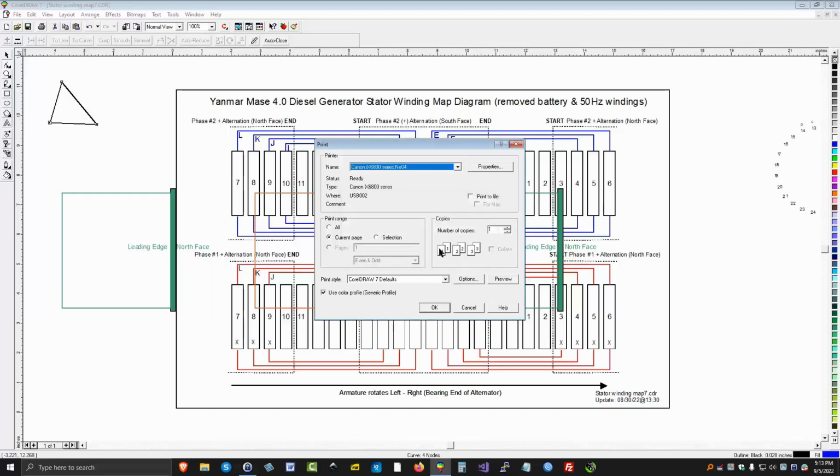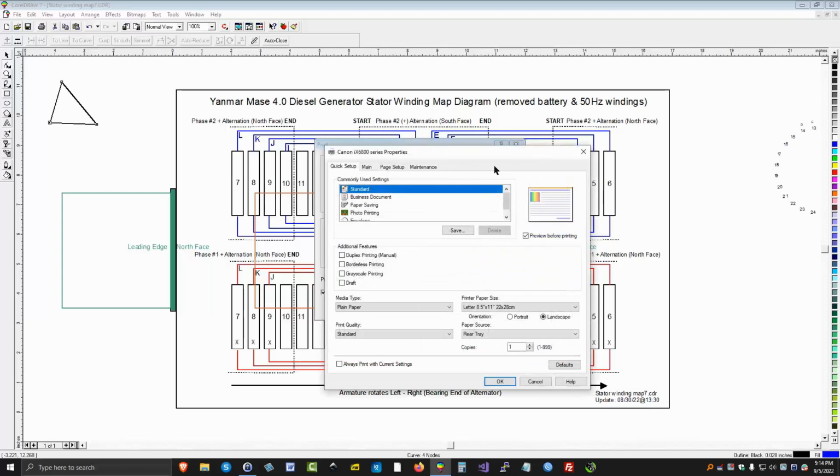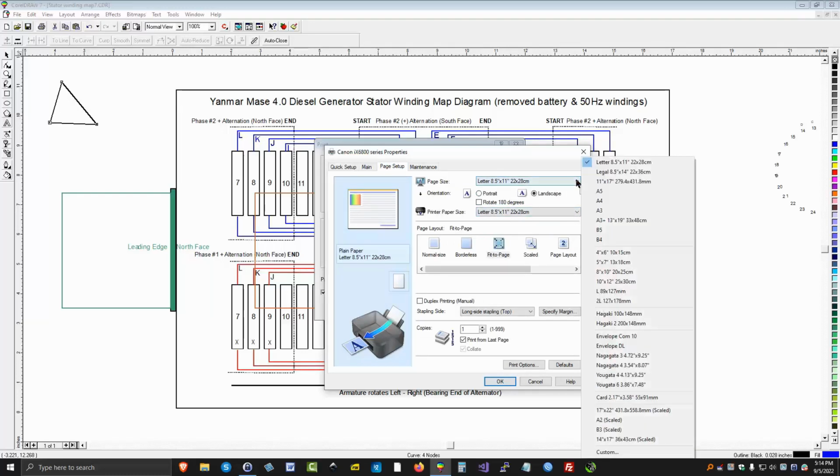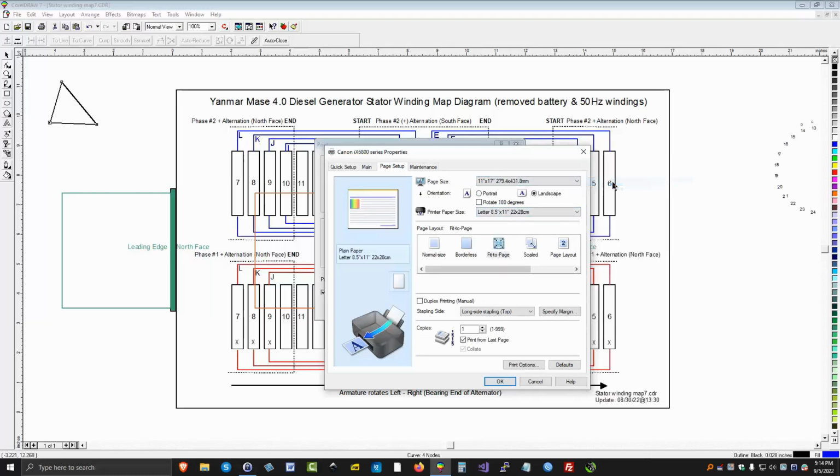it can print 11 by 17 sheets. So when I do properties on that guy, if I go to page setup, you notice I can say the page size, the printer paper size. I can make this 11 by 17. It's a newer printer. I make this 8.5 by 11. I have to do that if I want to print on 8.5 by 11 with this particular printer. He doesn't do the automatic size manipulation for you. So keep that in mind. Depends on what printer you're using.